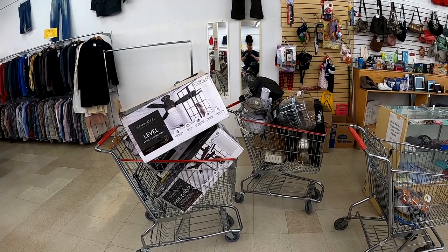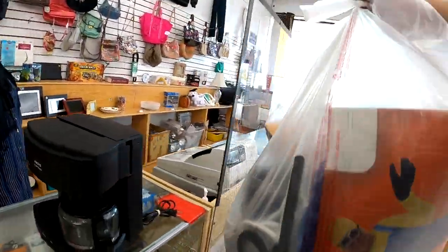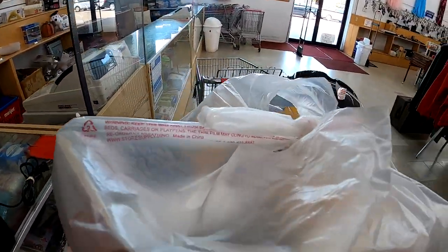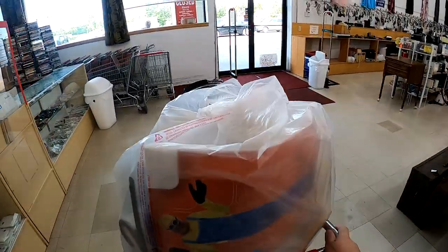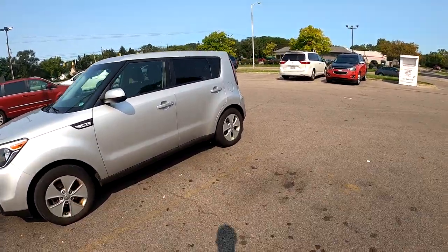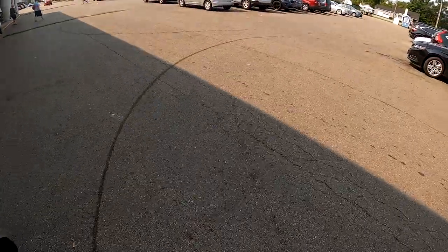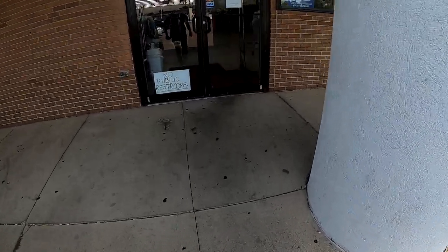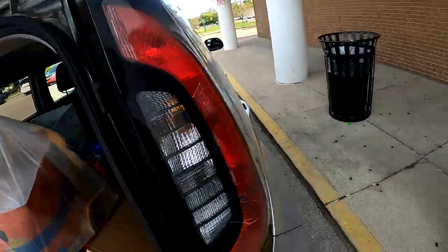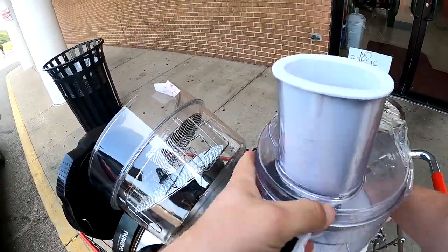Here I'm just showing you everything I picked up today — quite a bit of merchandise. I ended up spending a total of $96.75, so nearly $100 on everything. In this instance I have these two-and-a-quarter carts or whatever, so I decided to pull up my car and load it that way. I just wanted to bring up a little bit of the reality of resale — a lot of people say 'oh you ripped people off at this garage sale,' but there's a lot of work that goes into flipping, and one of it is moving all this stuff around.